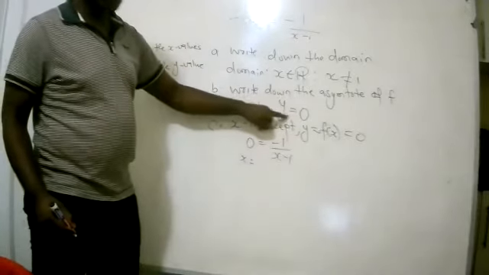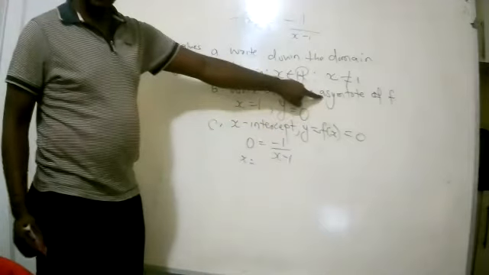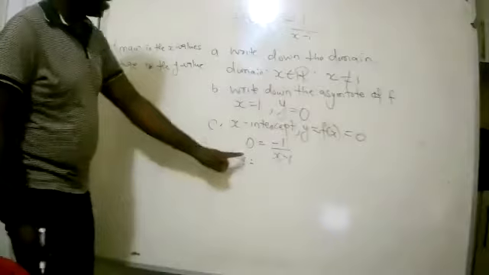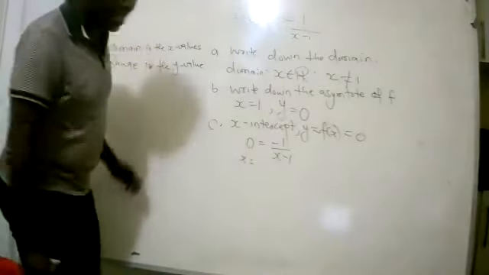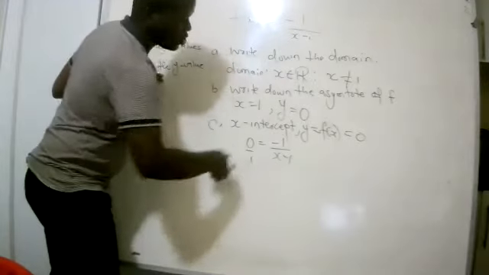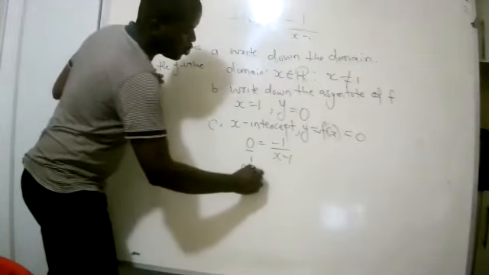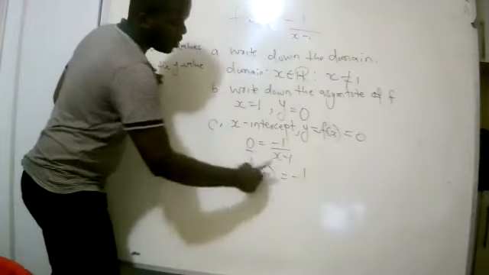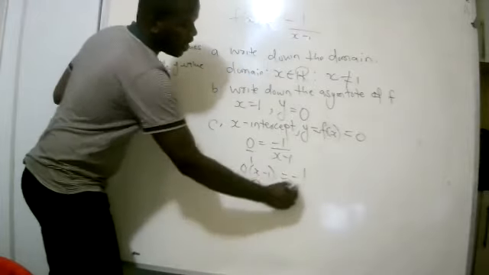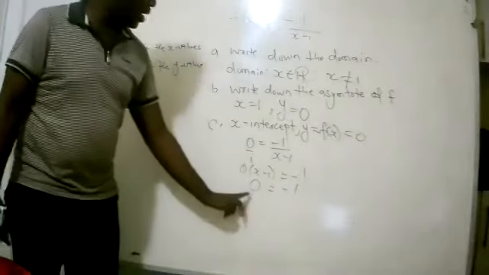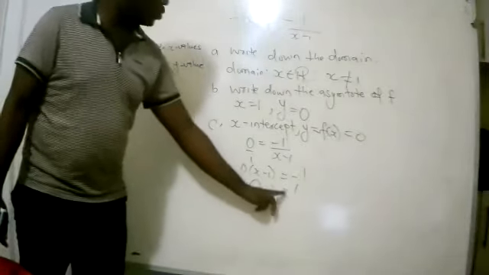At Y equal to 0 is at the asymptote. So that's why when you try to find the value of X here, see what happens. Because we can cross multiply and we have 0 into X minus 1 equal to -1. 0 multiplied by this is going to kill the value of X and it disappears. You end up having a situation wherein 0 is equal to -1.